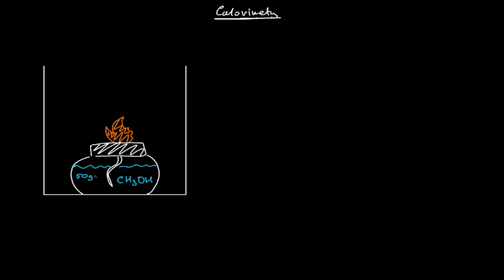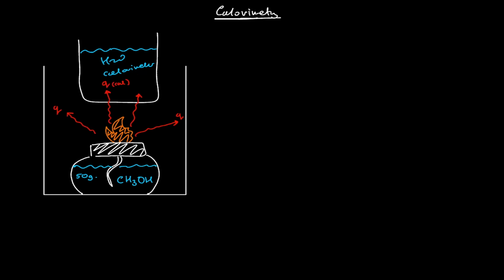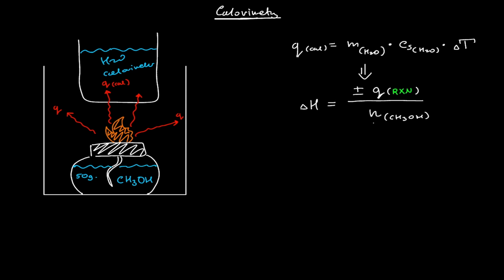Here is a different example with a formula which accounts for the mass of the H2O in our calorimeter. The formula is the same, we just adjust our Cs and M. Delta H is calculated just as normal. Just remember to make sure that you're not switching up the mass of the calorimeter and the mass of basically the reactants.